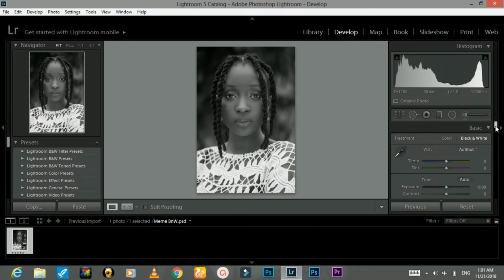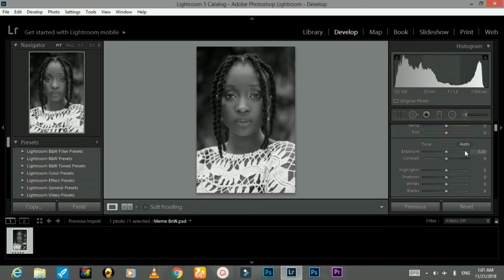First thing I like to do is edit the basics. I like to go from top to bottom. So we are going to start with the basics, and I'll be increasing my contrast. I'm okay with the exposure. I love the exposure in this photo. So my contrast, I think I will work with, let me say 11 or 9. I'll work with 9.